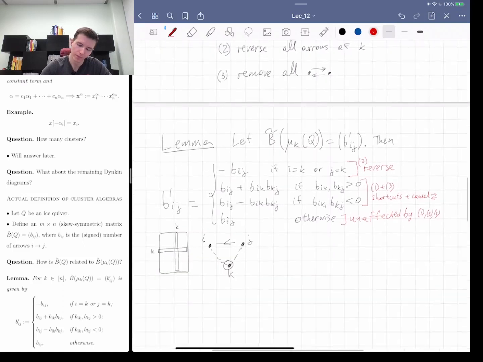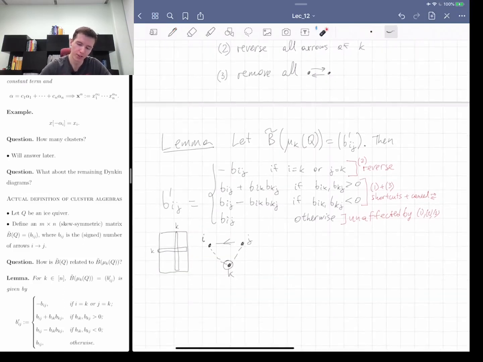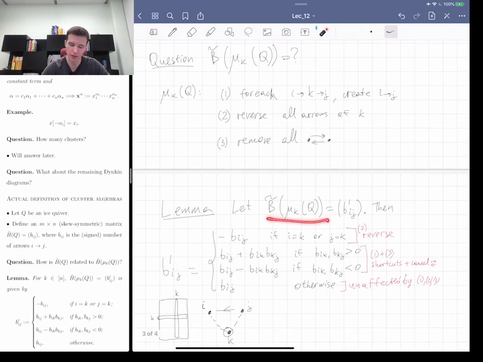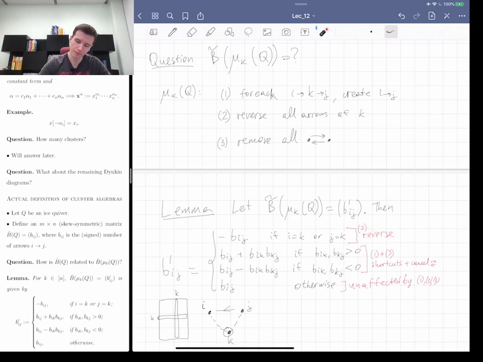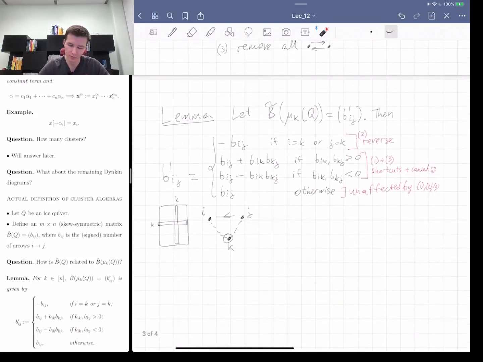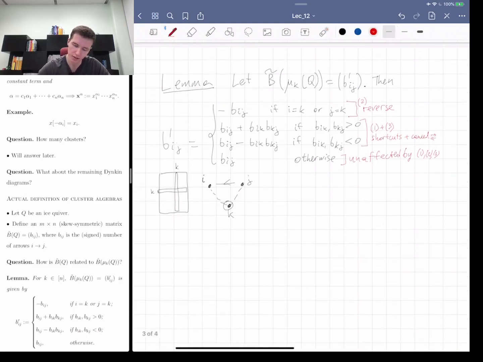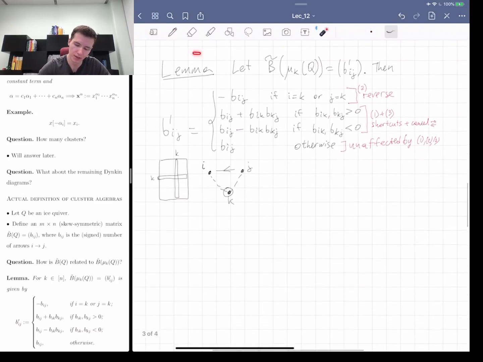Okay. So far I started with a quiver, and then I created a matrix, and then I explained what happens if I mutate a matrix. Let me just do one example. The point is that this operation is defined on arbitrary matrices. And it turns out that the definition of cluster algebras works not just for skew symmetric matrices, but actually for skew symmetrizable matrices. Let me try to give you an example.